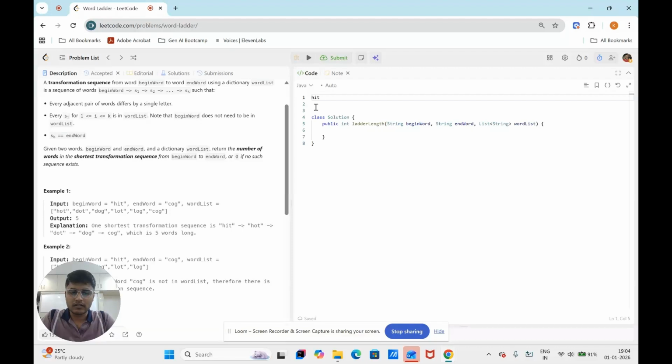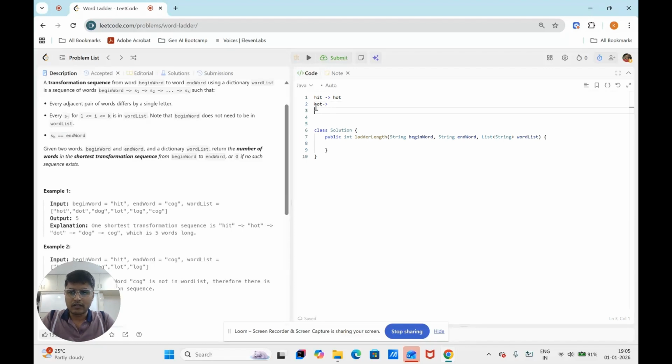So first is hit, and I want to see the transformation, so there should be just one letter difference. If I traverse the dictionary, there will be hot because of I and O, then I don't have anything else. Now I just take the second word.